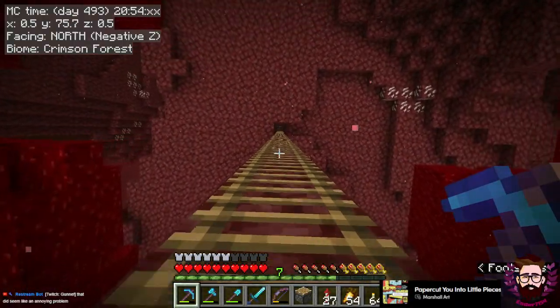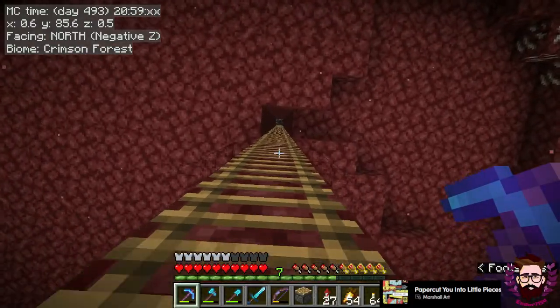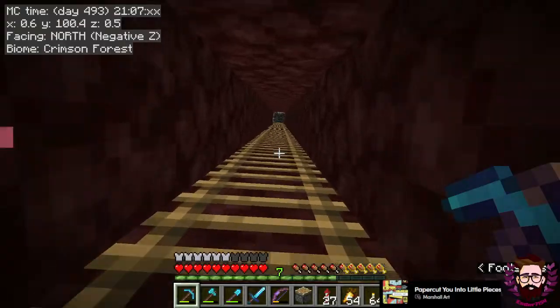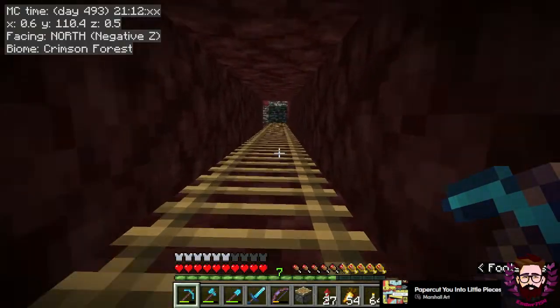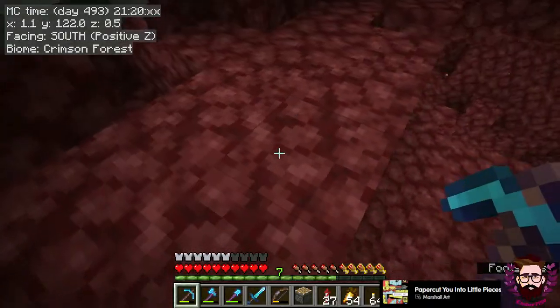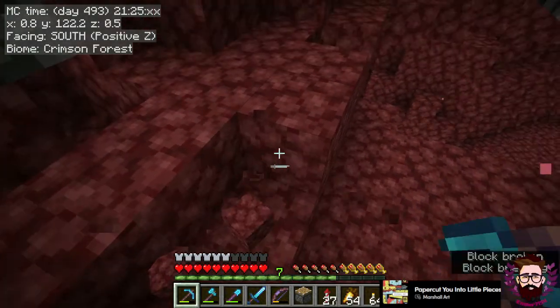So just to give you an idea of what I'm planning to do with the nether, I'm planning on getting rid of all the blocks inside the nether, about 1,200 blocks in all directions, so that I can build some stuff here. It's going to be a pretty massive project. A few things I need to do in the meantime to get that working. Okay, so I want to go down like this.